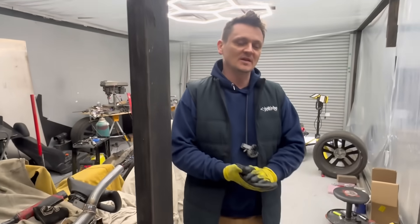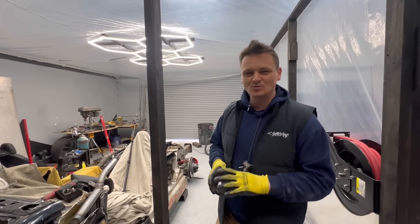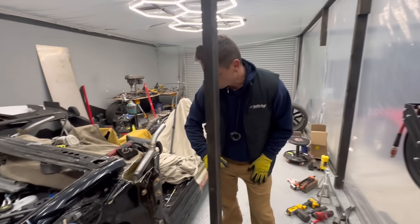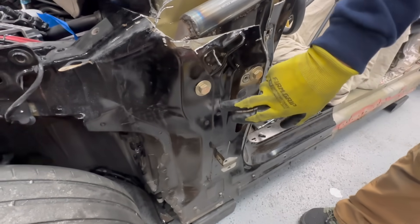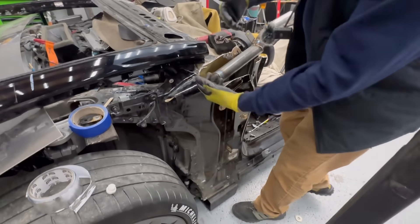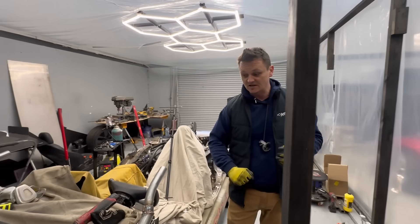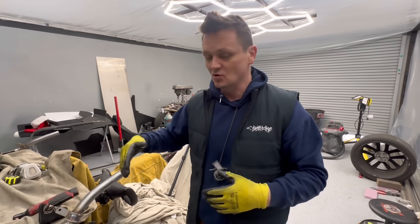Everything is made from either stainless steel or chromoly. What I did — I didn't want to get this on video because I did and redid it. The bracket inside this A pillar right here goes down and you can see the bolt, bolt, bolt, and two bolts here. These go all the way through and it sandwiches this thing together. Super solid, as solid as I can get it, because this whole body is aluminum.